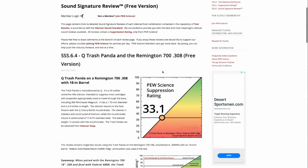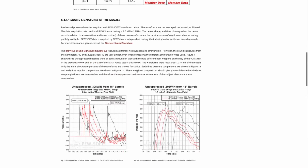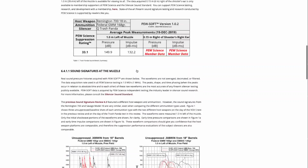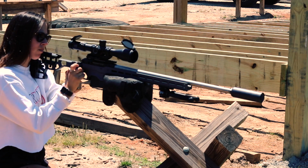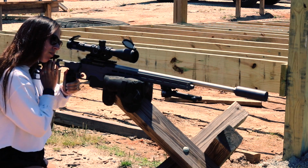I also say all that to talk about hearing safe. When I say something is hearing safe, it is my estimation that I believe that the can would meter at a hearing safe level on that given platform, but that doesn't necessarily mean you could listen to it all day. There's a much deeper explanation of hearing safe over on PewScience.com. And again, you should go check that out because there's just a ton of information over there.